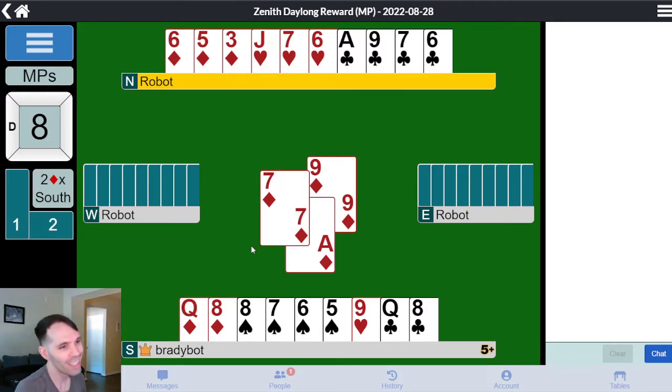What? Why did West not play the 7 on the first round? Okay, that's weird.